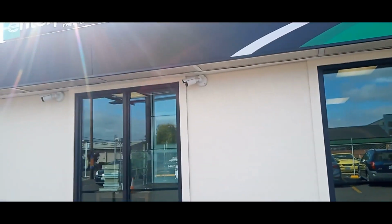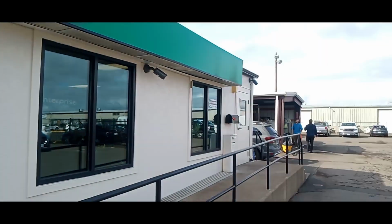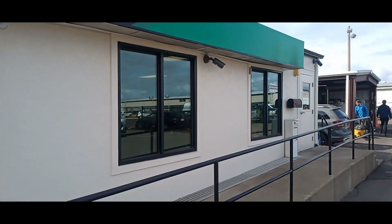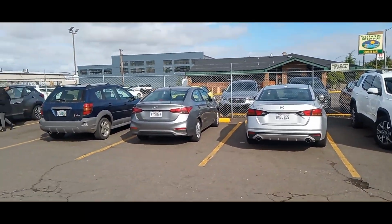The Toyota Hilux 22R has arrived at the local freight depot, and now we've got to have a way to get it home. My cohort slash truck owner is in here doing the paperwork to pick us up a chariot to deliver this thing, so that's what we're doing now.